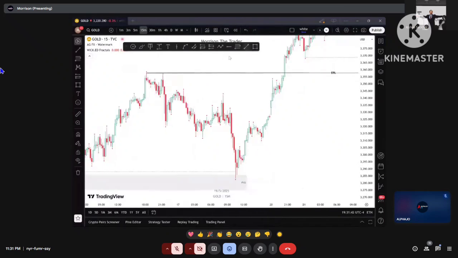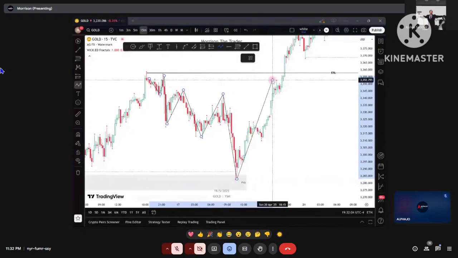So now we have what? We have a high right there. We have a low right here. We have a high right here. We have a low right here. A high right here, what? And a low. Now the low is what entered the fair value gap. So what are we actually looking for? We are looking for what? A market strategy. We are looking for price to go below this high.